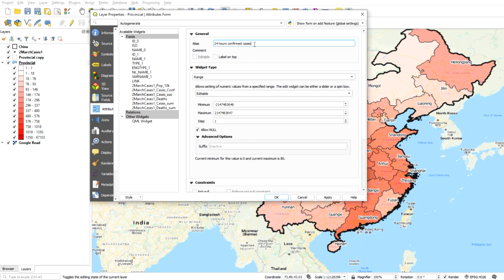This is suspected cases. This is confirmed deaths. This is cumulative cases. And that one is cumulative deaths.